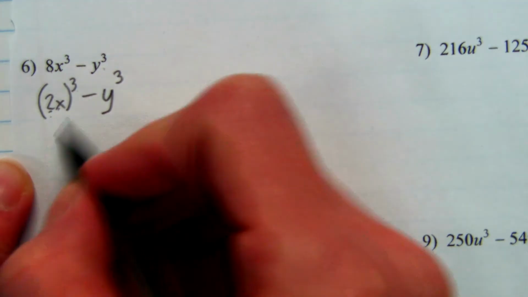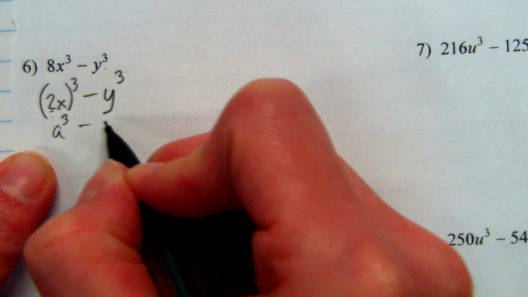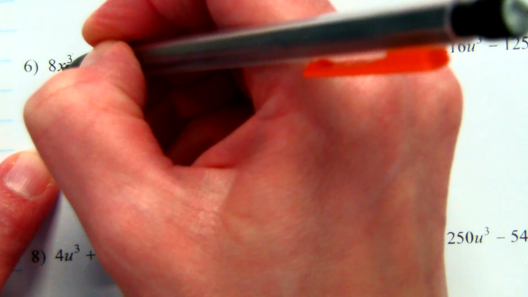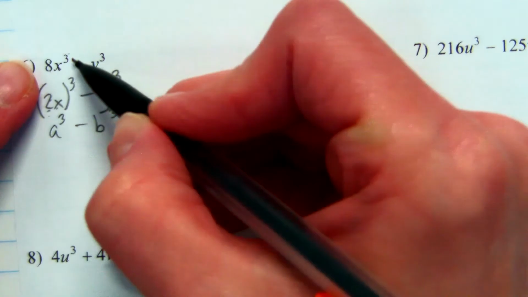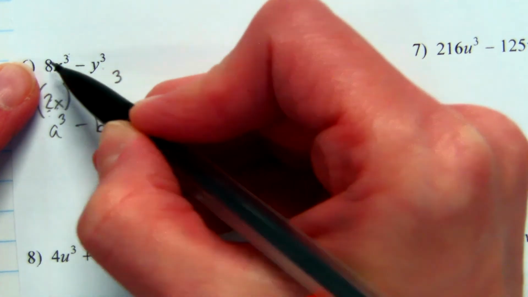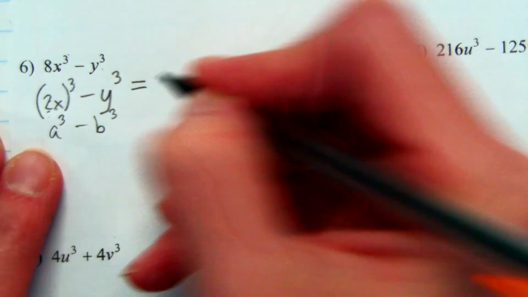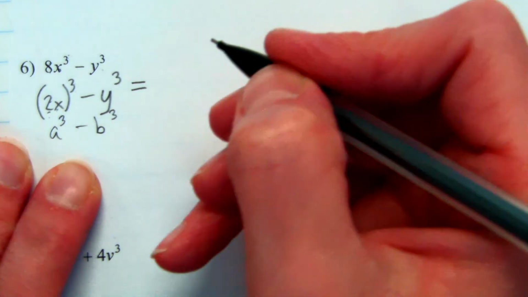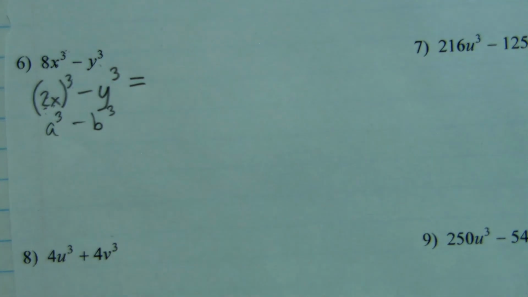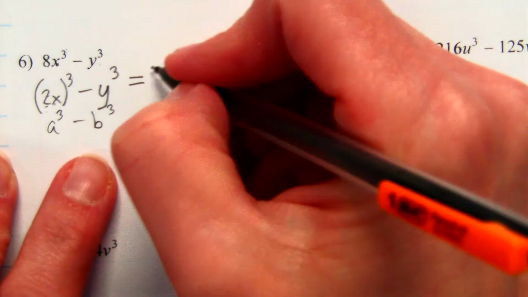Wait, so this is basically your a cubed? But why do you know that 8x cubed isn't 8? The 8x is already cubed. Yeah, it's not. This cube is only on the x. There's no parentheses. So 8 we have to turn into 2 cubed to get actually 8. That makes sense. I just wanted to make sure this cubed is not originally on the 8. It's only on the x because there's no parentheses. So it's just 8 times x cubed. It's not 8x. Right. So now we've changed it so it's something where the whole thing is cubed. That's the difference.